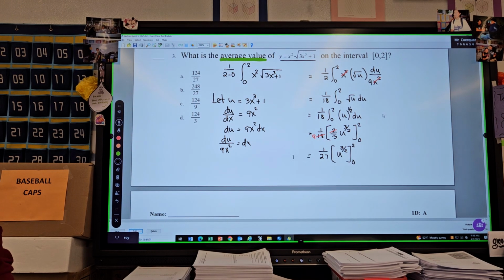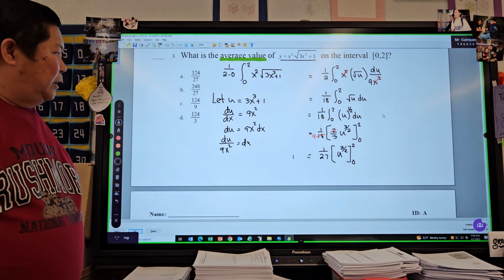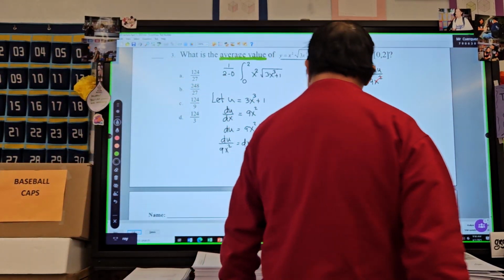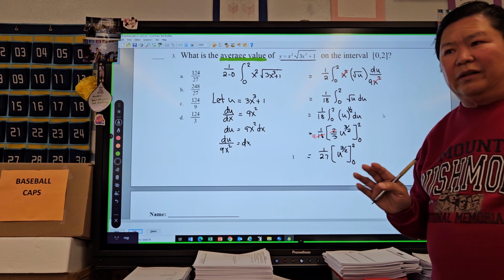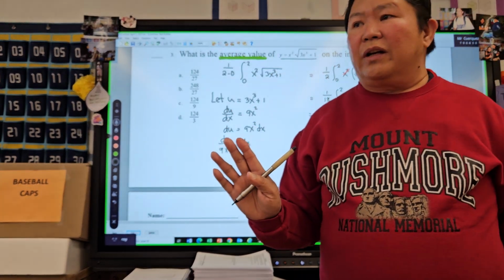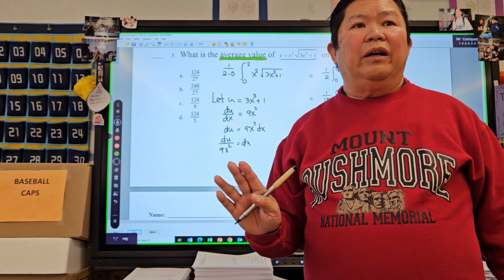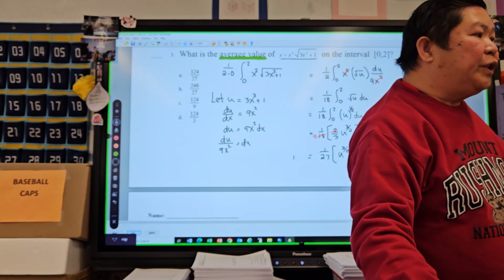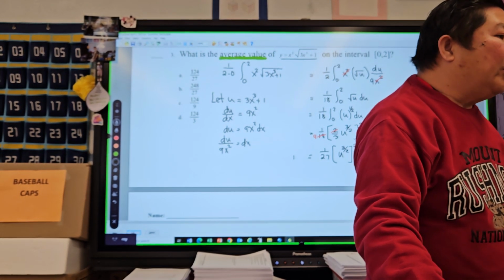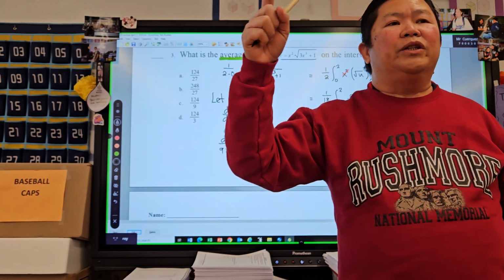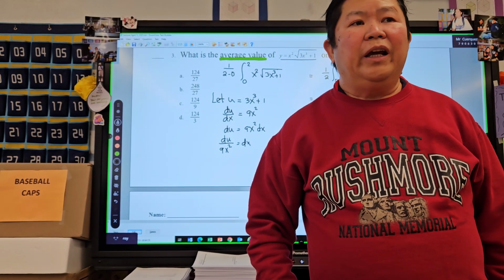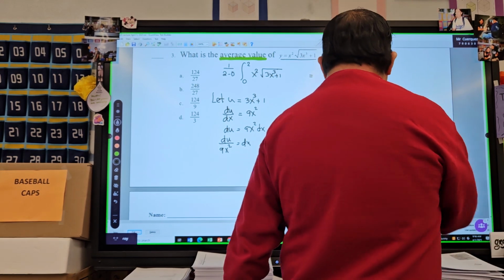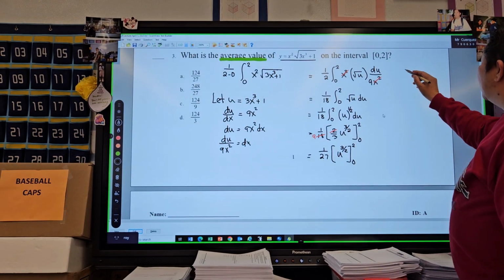Anybody has a final answer? I just need you to have it now, guys. Don't be dependent on the calculator. This is non-calculator active. Questions 1 to 30, non-calculator. So I just want you to leave your answer in fraction. Okay, in fraction, guys. So I'm going to continue right here.